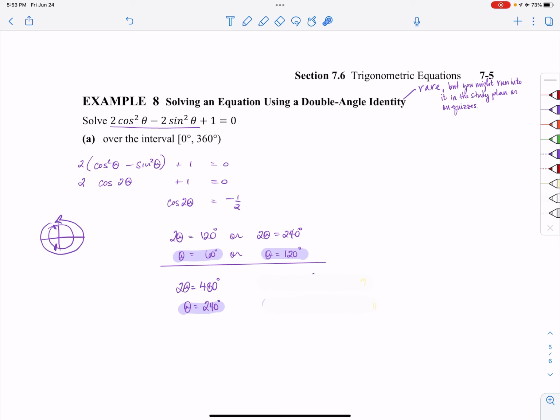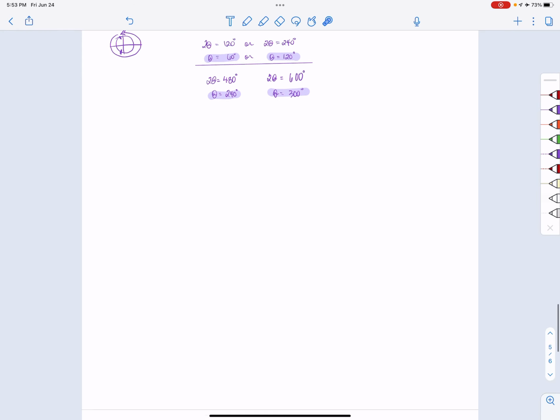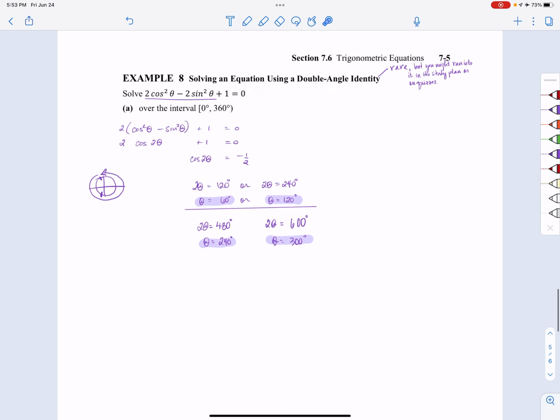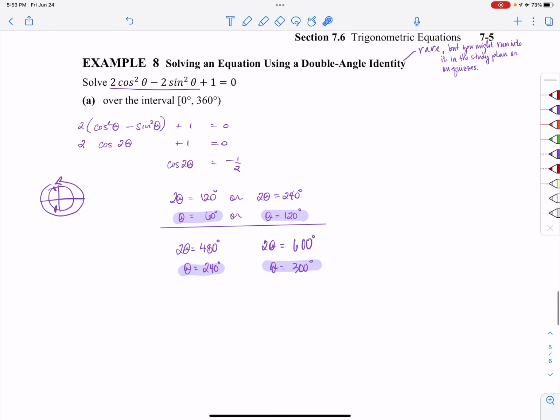Let's do that with this one as well. This one was at 240 degrees. Let's add a whole circle to that. Add a 360 to that. Yes, that's outside of my range, 600 degrees, but if I divide by 2 on both sides, that's going to give me 300, and 300 is within my restriction. So I have 4 solutions. All 4 are highlighted for this particular example. All right, I think that's the last example. So that is the end of this particular video.